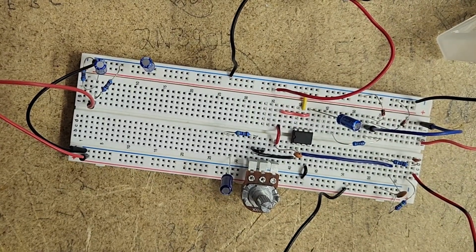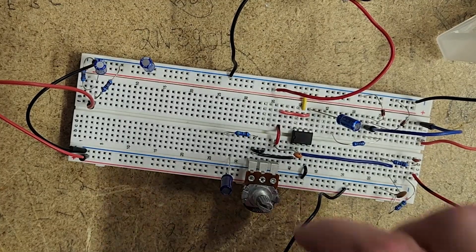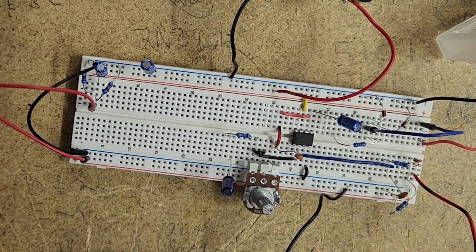Cool. So we can hear on that, there's obviously a lot more. This is more akin to what we think of as distortion rather than that overdriven classic rock or bluesy sound. And even in the chord work, that's nice and distorted, where it was the single note lines, even with the bends, it's a little bit more even. You don't get that scream as a big bend and with a bigger attack. But that's just the nature of distortion. It's a little bit more compressed, a little bit more even.